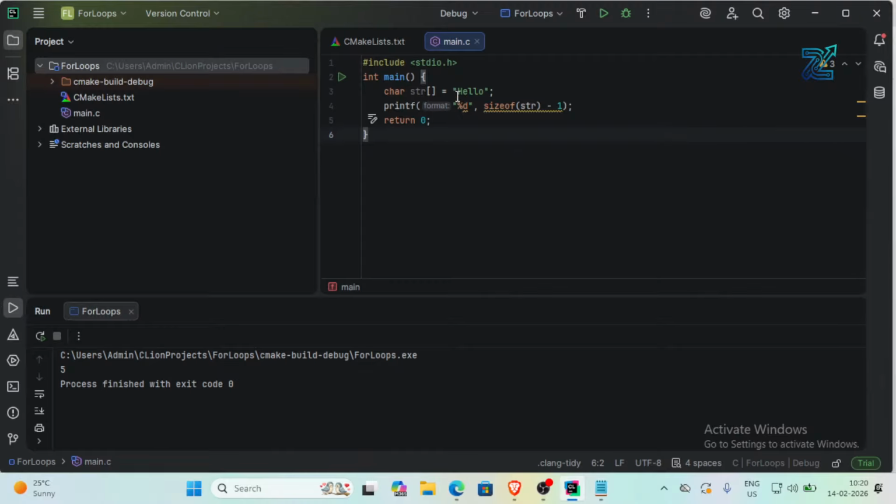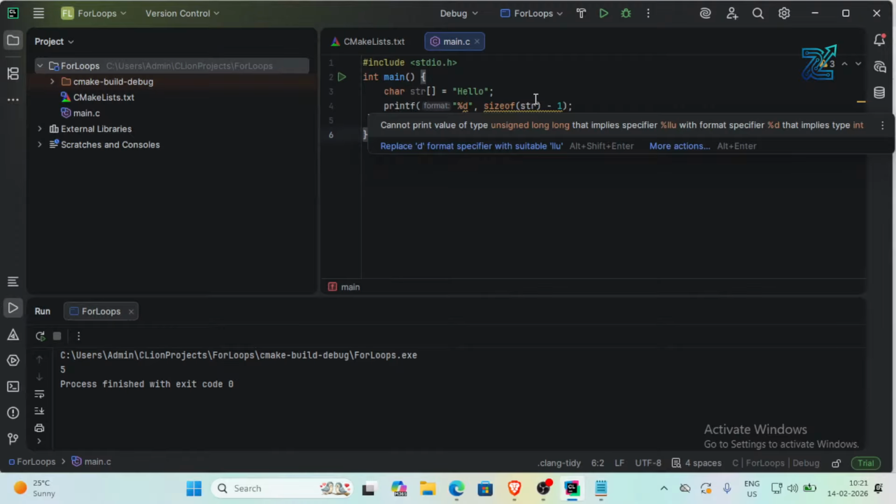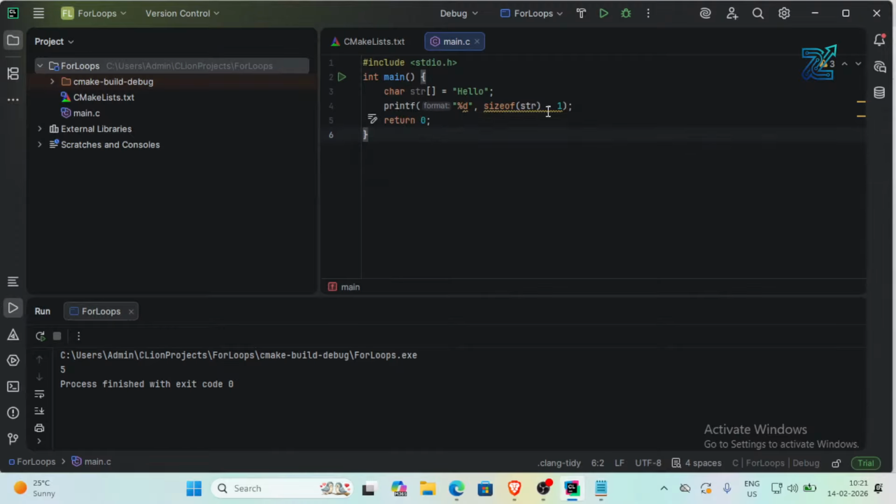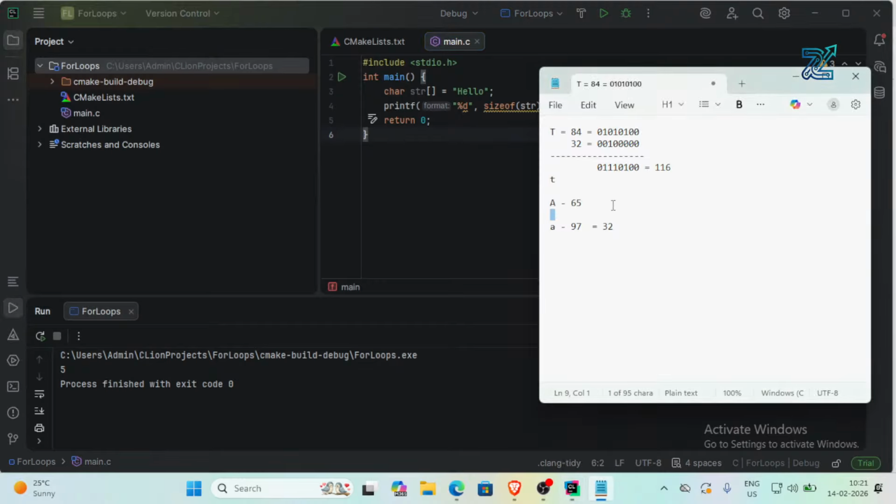So see here 1, 2, 3, 4, 5 and you may see it is 5, and if you are doing 5 - 1 it is returning again 5. So what can be there? So what it's doing? Okay, so let us see in the notepad here how it's stored in the array.